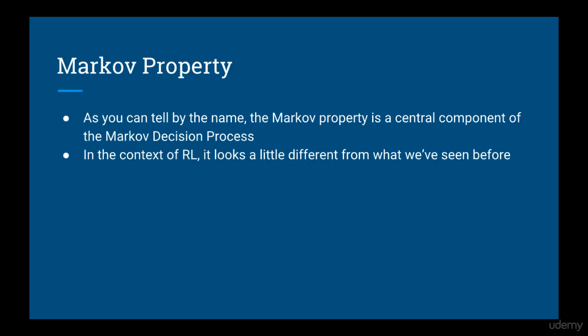In this lecture, we are going to discuss the Markov property. As you can tell from the name, the Markov property is a central component of the Markov decision process. The reason we're devoting an entire lecture to the Markov property is because in the context of reinforcement learning, the Markov property looks a little different than what we've seen in the past.